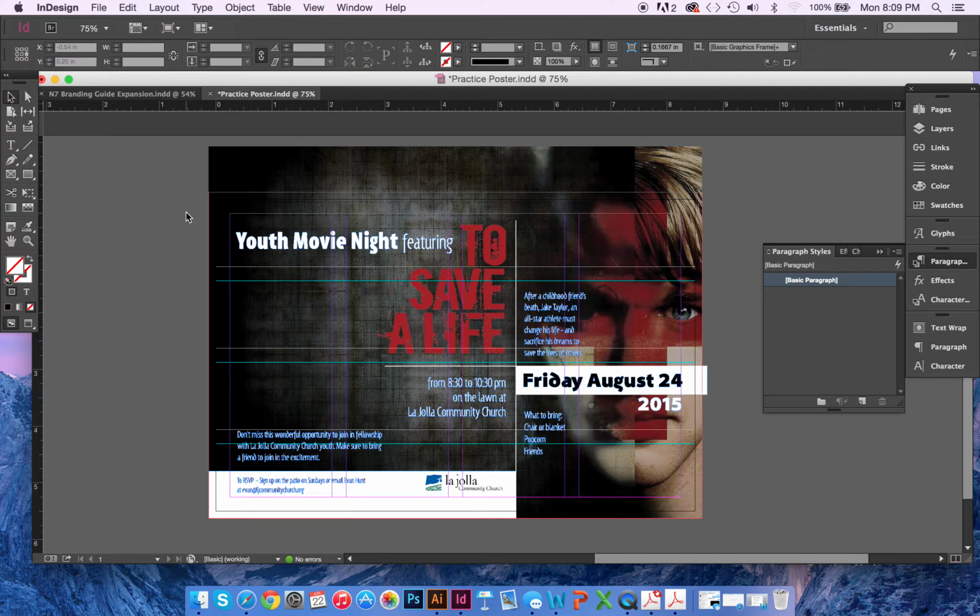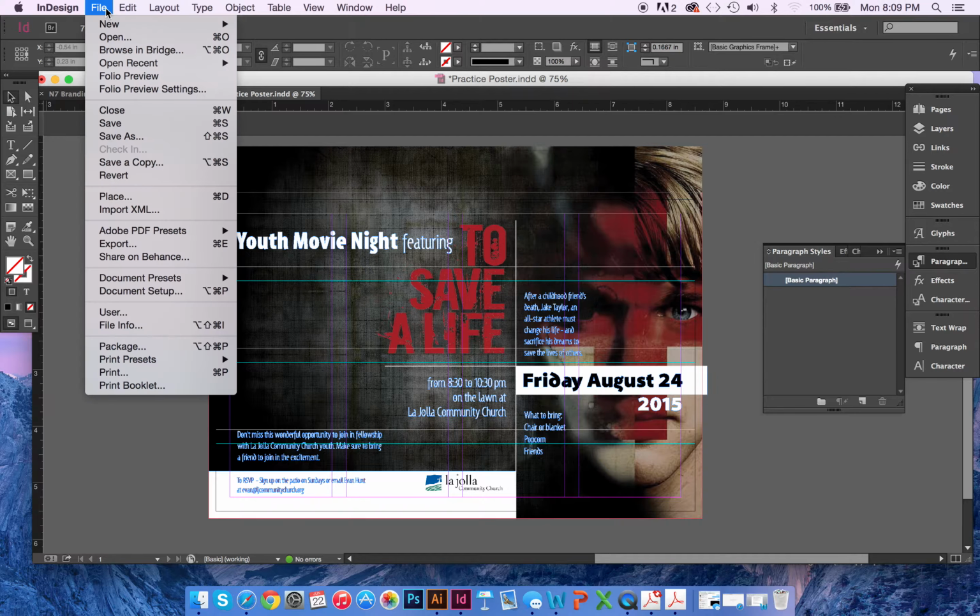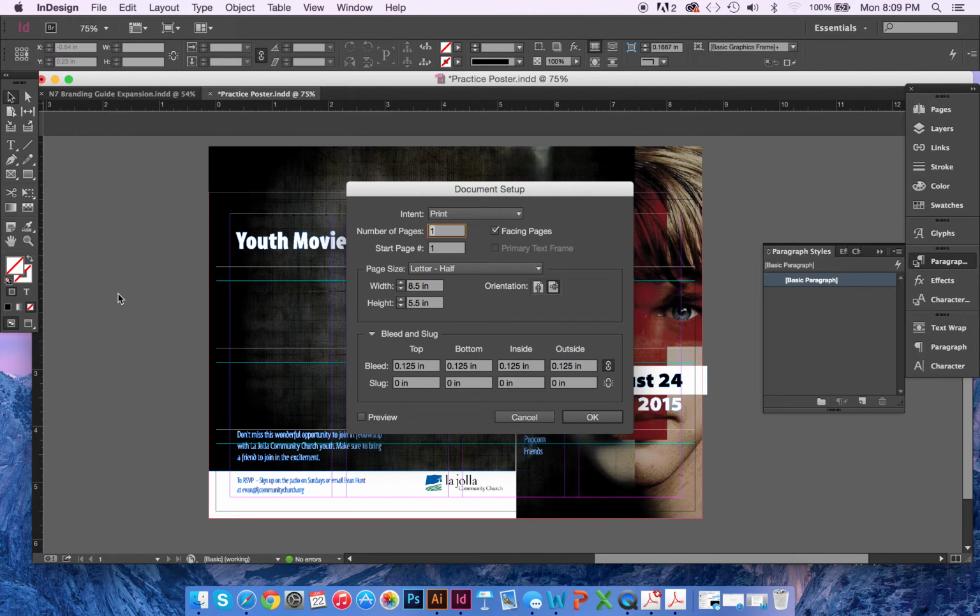So bleed means that it's going to come out farther than the artboard so that when the printer trims it, there's no white space. So when you come to your file document setup, you're going to see bleed down here. You can see mine on my board, but you can preview it if you don't have it on yours already. I believe I've always used 1/4 of an inch just because that's always worked for me, or less than 1/4 of an inch, 0.125. You don't need much more than that in most circumstances.